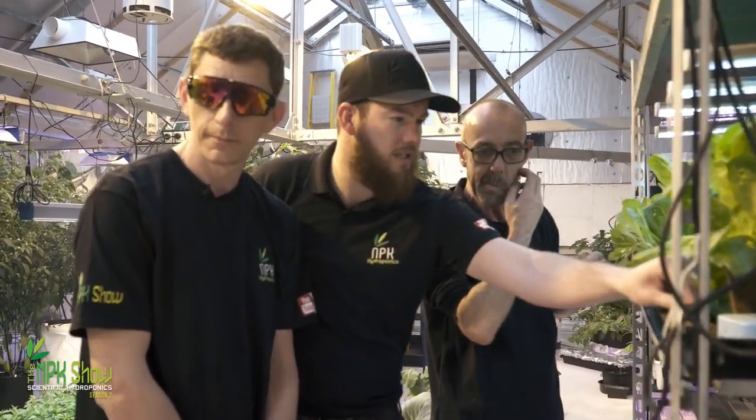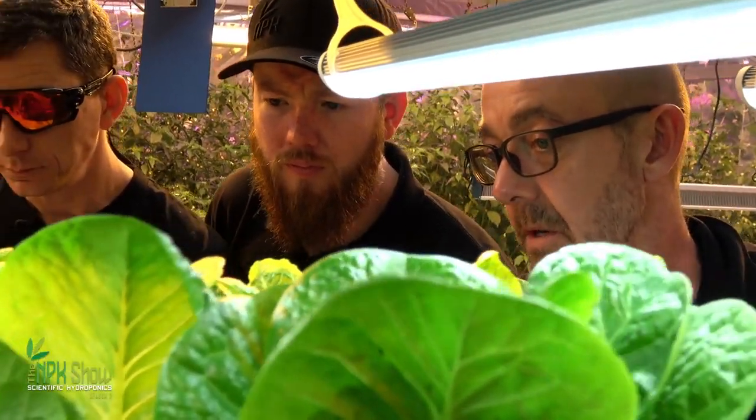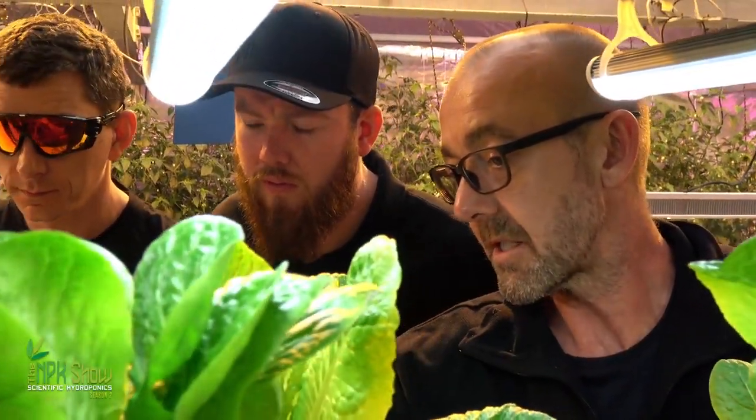So this matting is similar to copper matting? It's exactly the same. It's just sheets of copper. It's copper coated one side, and it just simply stops the roots from penetrating into the cocoa.